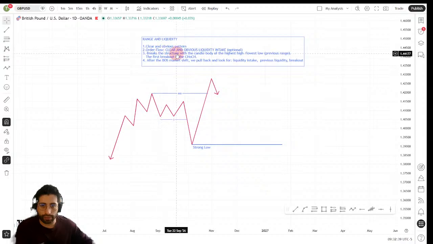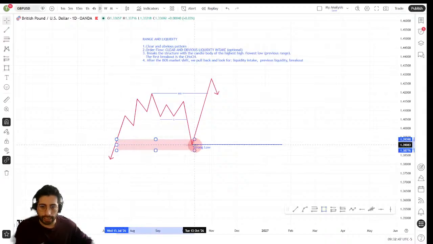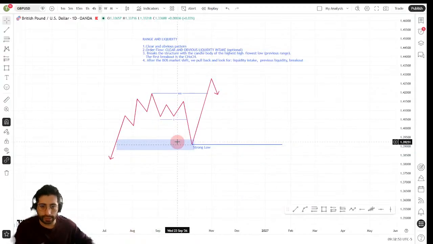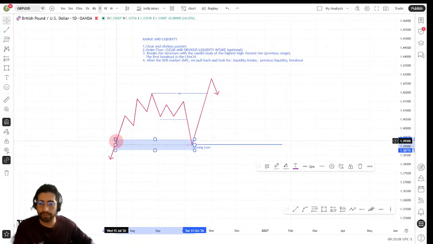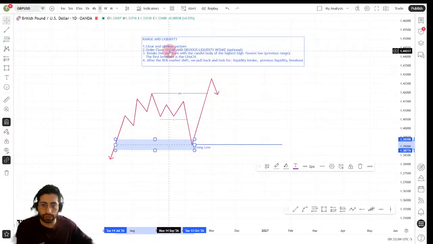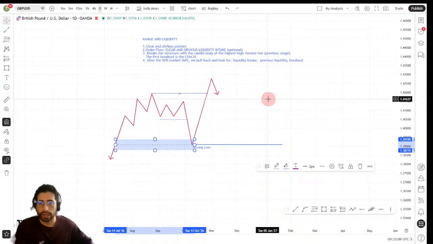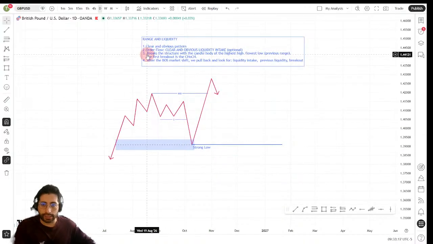Now, second, order flow. This is optional, right? Order flow refers to the fact that the price sometimes reacts as a result. Most of the time, when the price makes this movement or pattern we're talking about, it reacts in a previous order block. This is called order flow because it means there is a continuous mitigation of order blocks, and it means that the price is being efficient. So this is the second confluence.